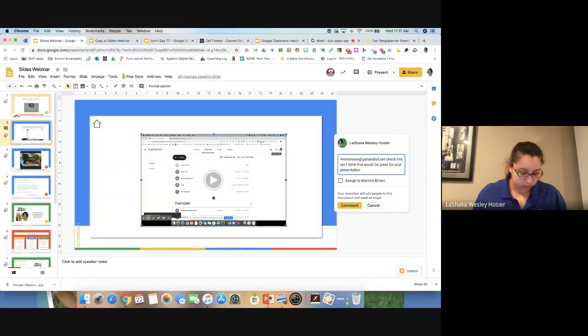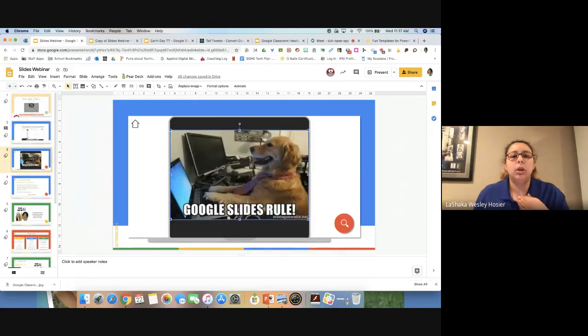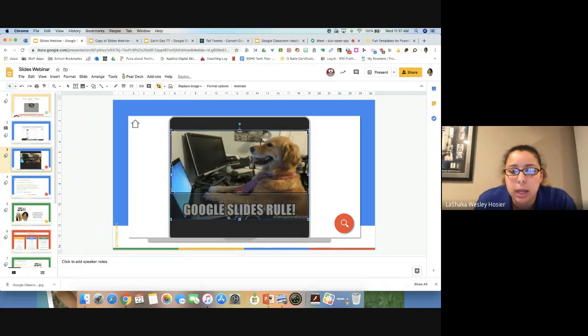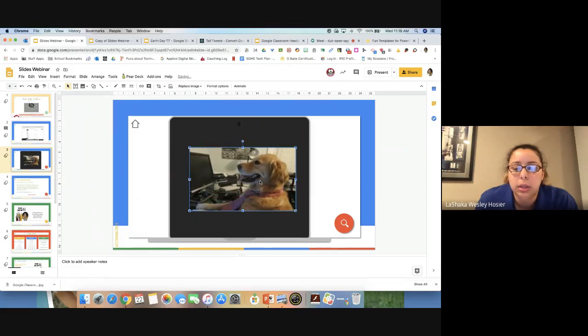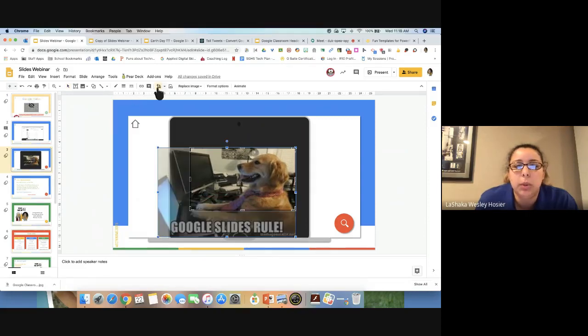Crop and shape of an image. So let me go back and here's my image. Okay, so I can crop my image here. So let's say I wanted to take out these words and I just want the dog in the tie. Here I can change this. If I don't want him at the computer, I can kind of crop that out. I can resize, so then I would just hit crop. And now I've got a smaller image because I've taken out what I had before.